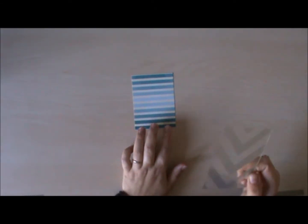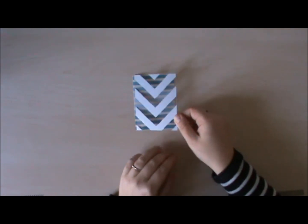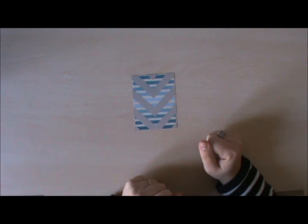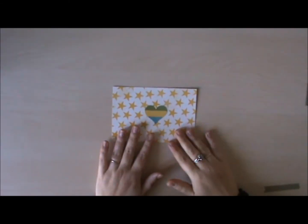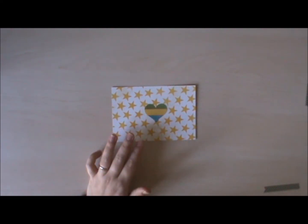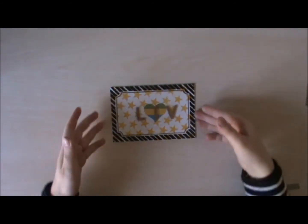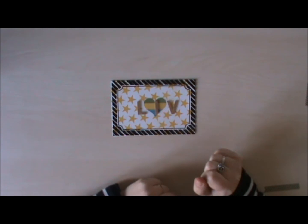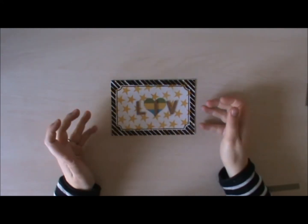So if you have a card and you like it a lot but it's a bit boring on your page, you add your acetate and it gives it a bit of flair. You can also use the frames to frame one of your cards instead of a photo. What I've done here is I used my frame over my card and I stuck some stickers on top. This is a really nice filler for your pocket page.